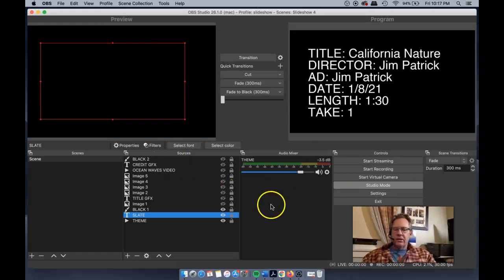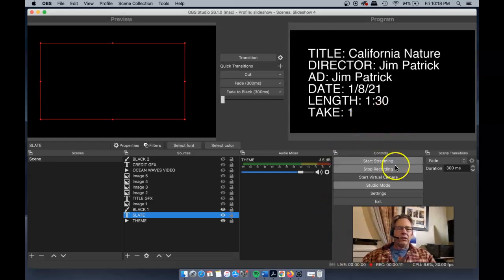Alright, Slate is online, and the AD says please record and acknowledge, and the technical director says stand by, and they go ahead and record. I'm going to go ahead and record. Start recording. You can see down here, record. Their digits are counting upwards. That means good things. We're recording.